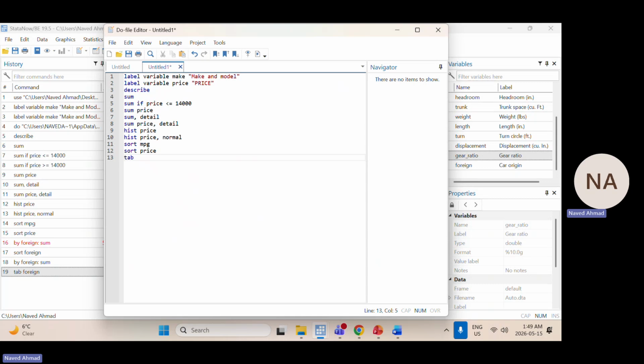So let me write here: by foreign, colon, summarize. But this will not work, right? What you have to do before this command, you have to run this command. That is, you have to sort foreign first, which I forgot, and that's why I have an error.